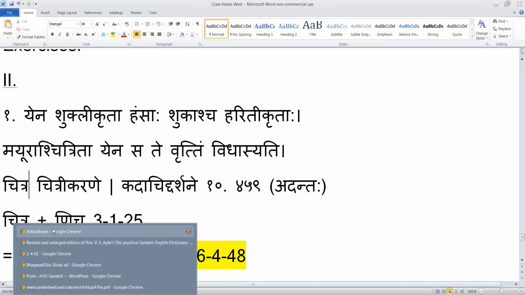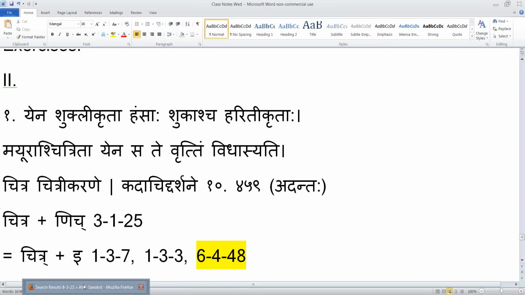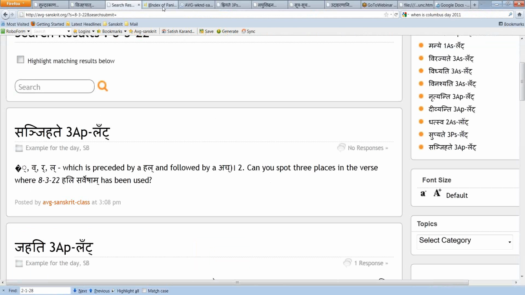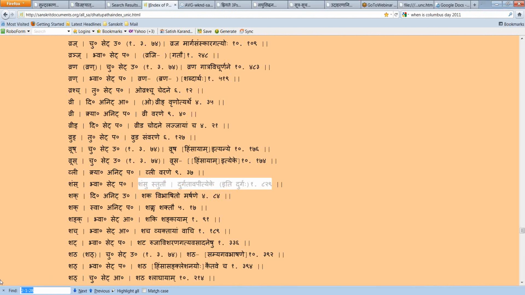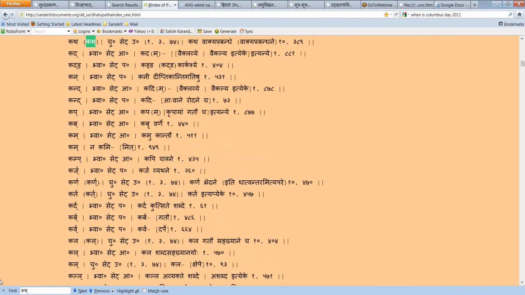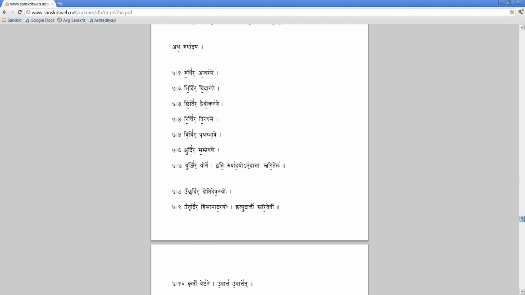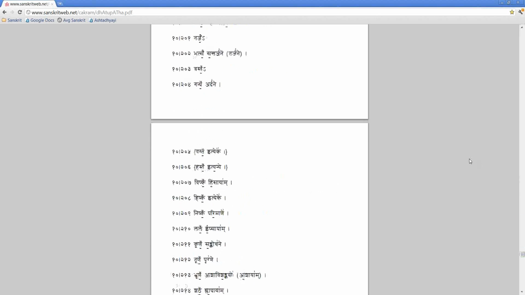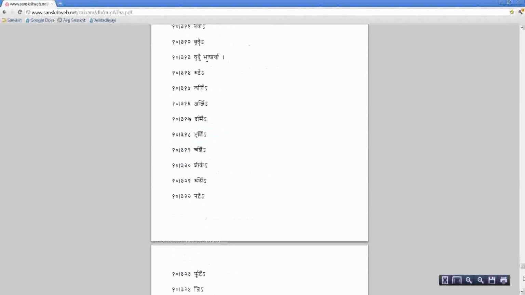Let's look at the Dhatu Patha for one second. Remember that in this Churadi Ganaha, take the Dhatu Katha. Katha is number 389 in the Churadi Ganaha. So from that Dhatu onwards, you can look at Churadi Ganaha, number 389. It is this one here. Katha Vakya Prabandhe means to tell, to narrate, or to describe.